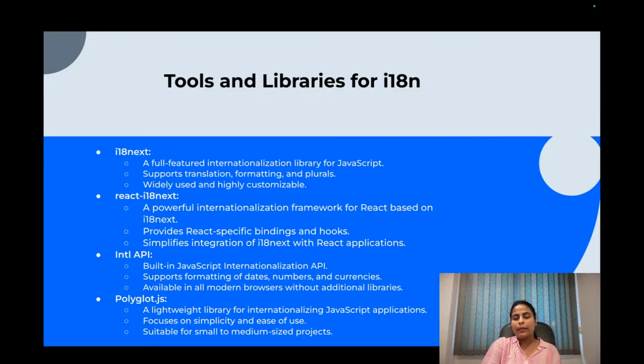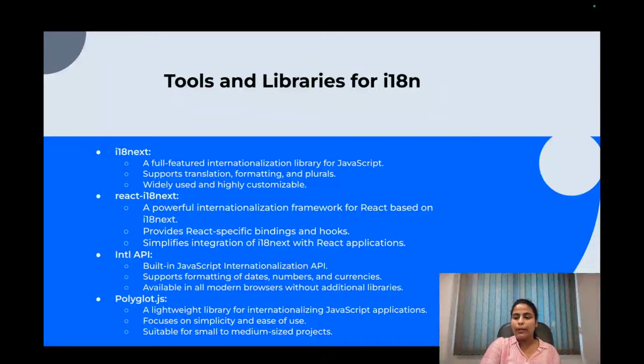Next is the Intl API. This is a built-in JavaScript internationalization API. It supports the formatting of dates, numbers, and currencies. It's available in modern browsers, which means you don't need to include any additional libraries for this. This API is a great choice for basic internationalization needs, and it also offers excellent performance in the application.